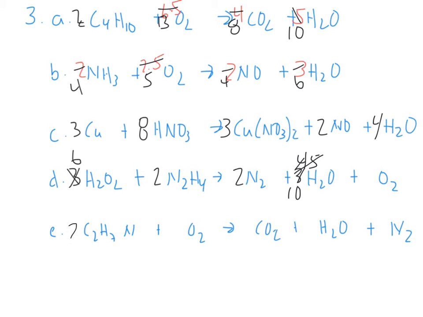If I put a 2 here to balance my nitrogens, then I see I have 4 carbon, so I can go ahead and put a 4 here. I have 14 hydrogen, so I put a 7 here. And now I do have oxygen all alone, so if I look on the right side, I have a total of 8, 15. So I need a 7.5 here. And now once again, I can go ahead and balance this by doubling each of my coefficients to 4, 15, 8, 14, and 2. So those are the quick solutions on balancing equations.